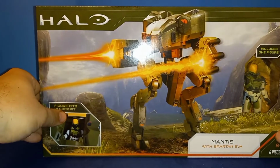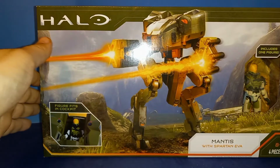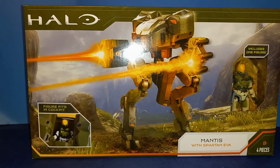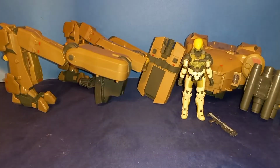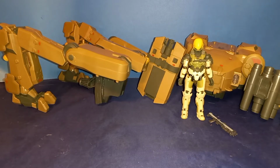But with that being said, I'm gonna pop this open. I think if it's like the Warthog, there'll be a little bit of assembly required, but we'll see. Take a look at it, check out the figure, and check out the Mantis. So here's everything out of the box, and just like I thought, some assembly required. And also, I was really lucky because I was opening up the box weird, and everything came crashing down onto the floor pretty hard out of the box.